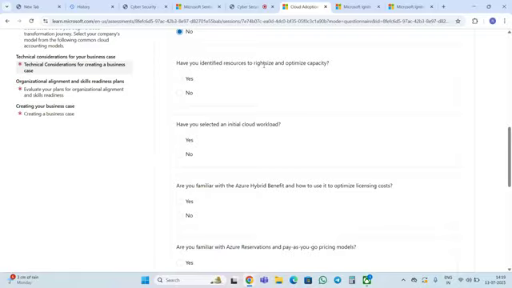Have you identified resources to right size and optimize capacity? So does resources mean architects? Resources can be your system, network, virtual machine, whatever. So it is partial yes. So maybe I will select no.